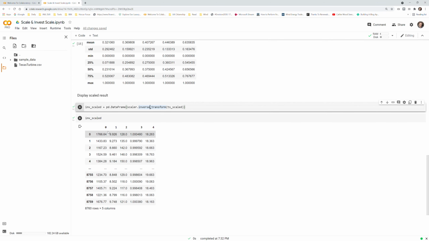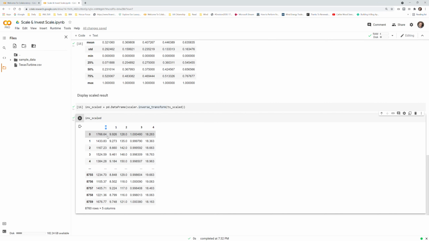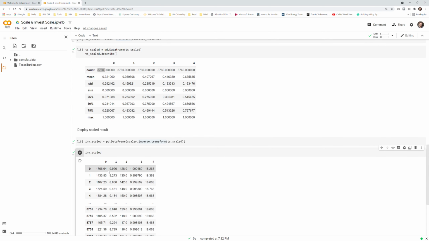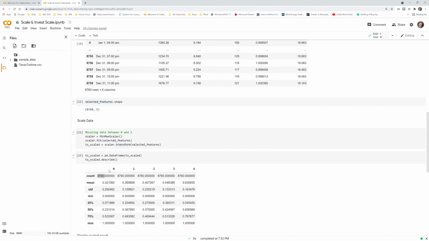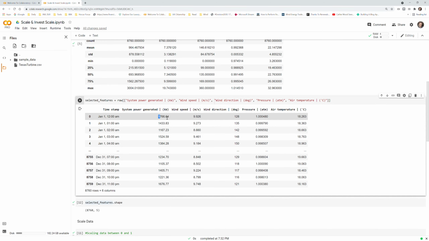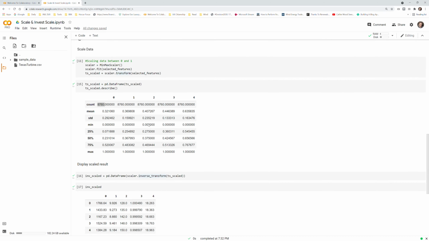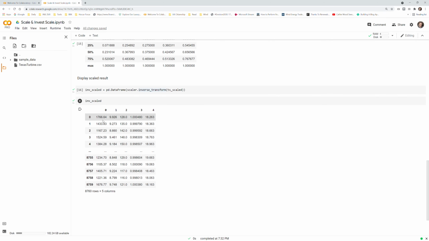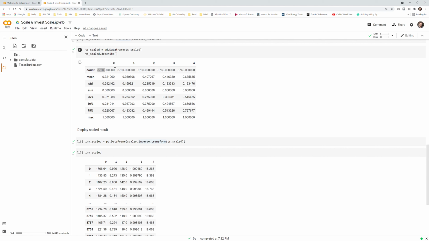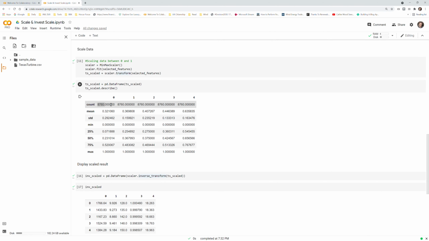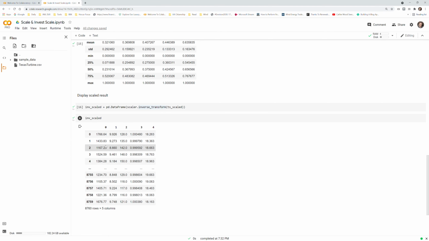You can see here, this is column 0. So column 0 has been converted back to 1766 kilowatts. Here you can observe the same value. But if we were to change the position and mix them up, once we scale it, we would not be able to recover the data in this meaningful fashion to the way it was.